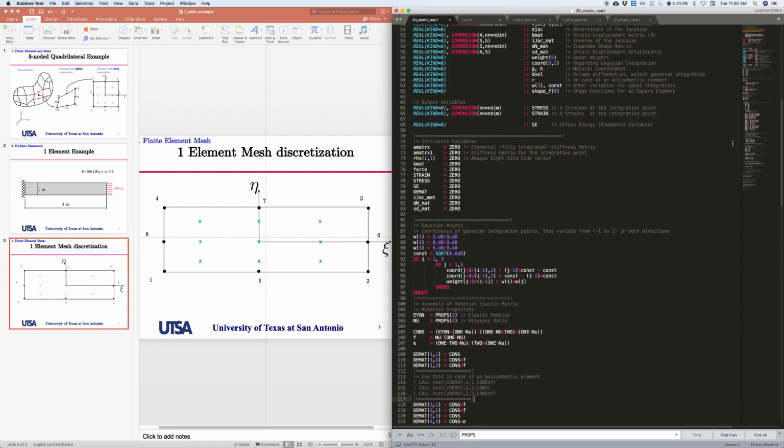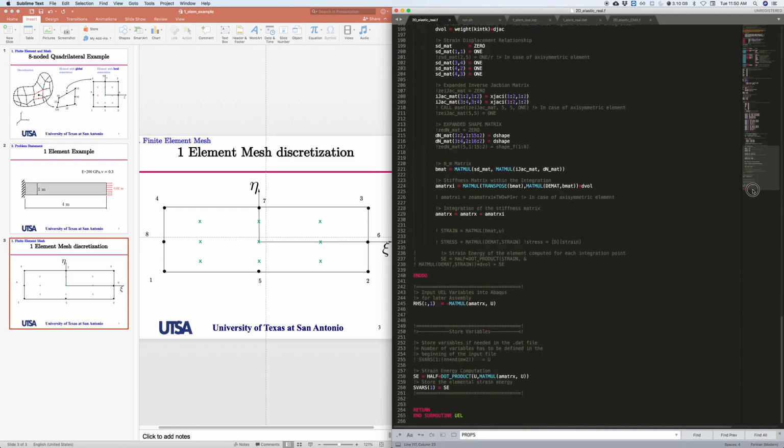I'm not gonna go over the specifics of the UEL, just later when we compare the real value and the complex value UEL. But basically in a UEL, what you have to give Abaqus is your right hand side and your stiffness matrix, which in the case of an 8-noded quad is gonna be 16 by 16, because you have X and Y displacement.